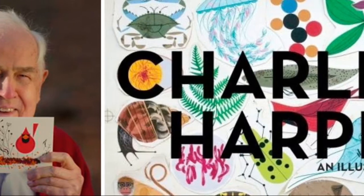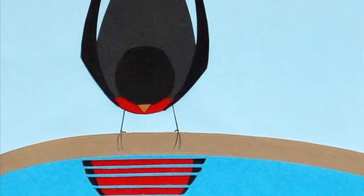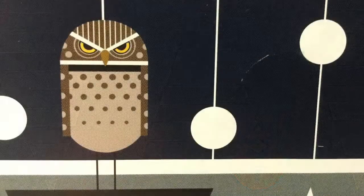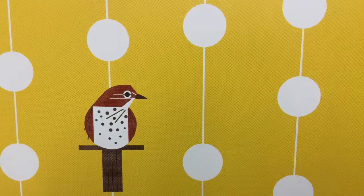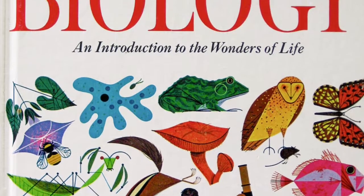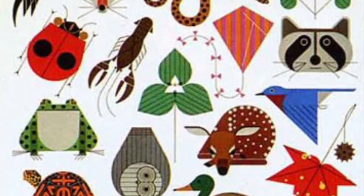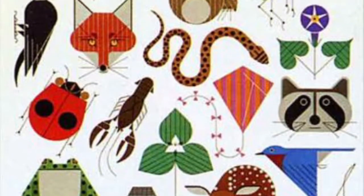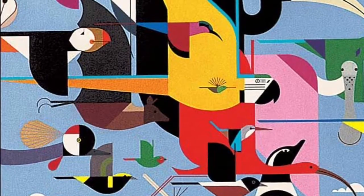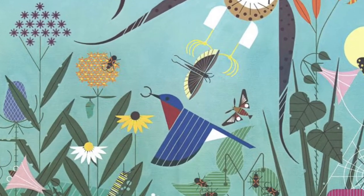Charlie Harper, born in 1922, was a Cincinnati-based American modernist artist. In a style he called minimal realism, Charlie Harper captured the essence of his subjects with a few possible visual elements using mainly geometric shapes. During his career, Charlie Harper illustrated numerous books, notably the Golden Book of Biology, magazines such as Ford Times, as well as many prints, posters, and other works. As his subjects are mainly natural, with birds prominently featured, Charlie often created works for many nature-based organizations, among them the National Park Service, Cincinnati Zoo, and Cincinnati Nature Center.